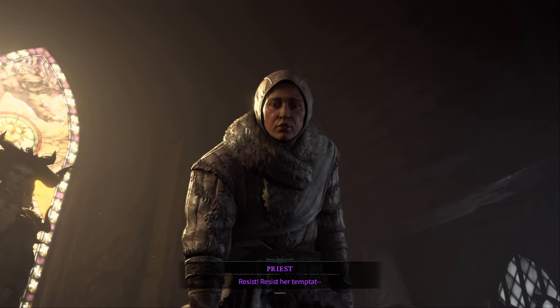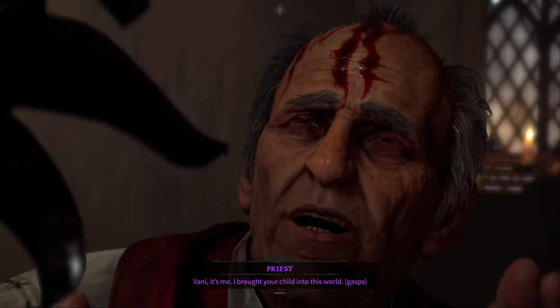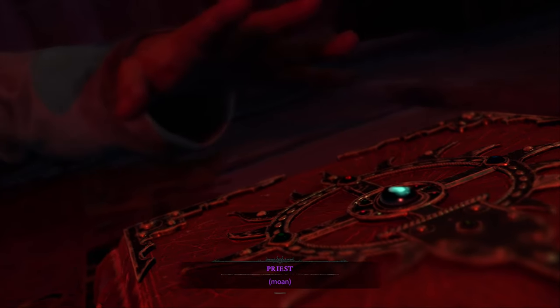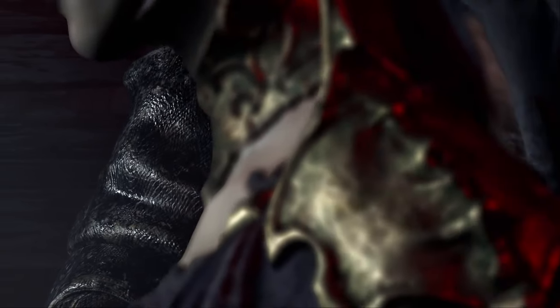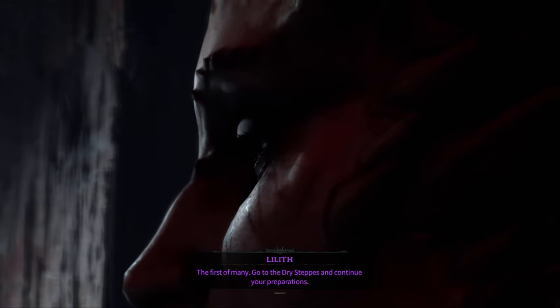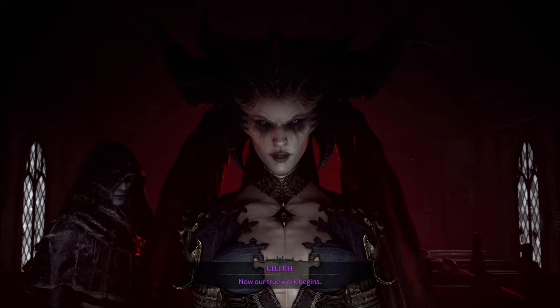Oh shit! Oh my god! Vani! It's me! I brought your child into this world! Yikes! One of them are possessed. Oh, damn! Elias. Mother. Who's Elias? The first of many. Go to the dry steps and continue your preparations. Now, our true work begins.